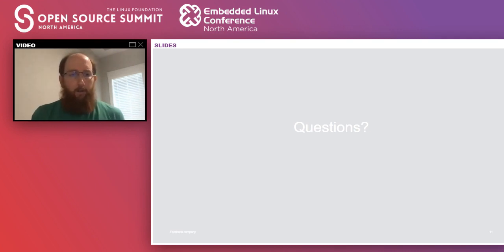Nicholas also asks, what compression algorithm do you use? I believe it's ZSTD. Yeah, I'd have to double check. I think it's whatever the newest one is that we added. Facebook actually employs a guy who does compression algorithms, and he wrote one and got it into the kernel, and then we added that ability to Btrfs, and so that's what we use.